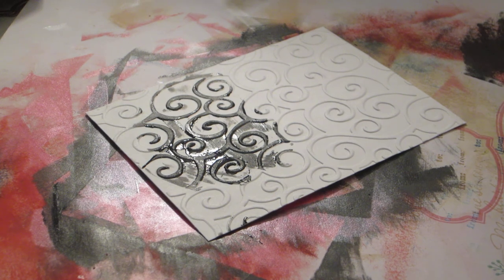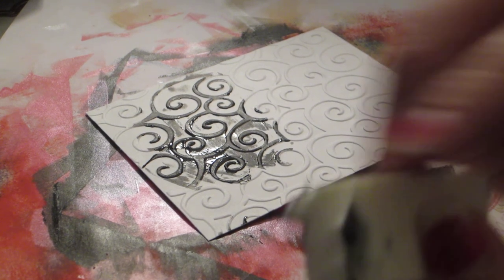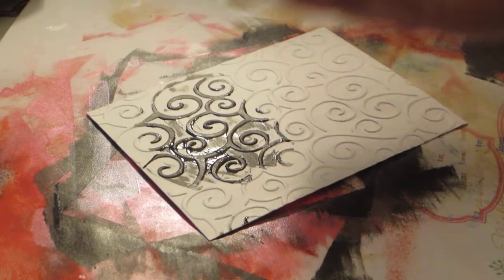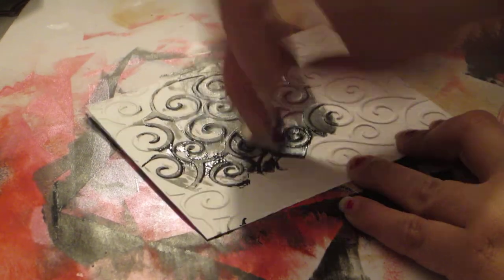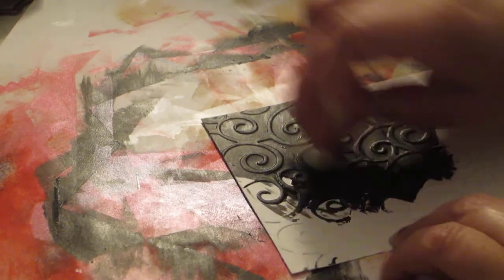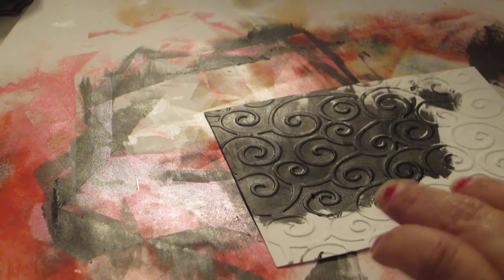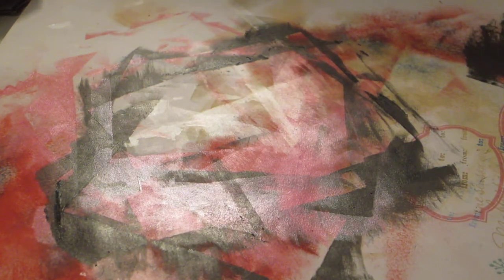Give me a sec here. I gotta cut this tip off. Okay, get some more paint here, and that's it. That's all you gotta do, and you're just gonna cover your whole paper, just like that. You're just gonna cover it all, and I've got one that's already done.